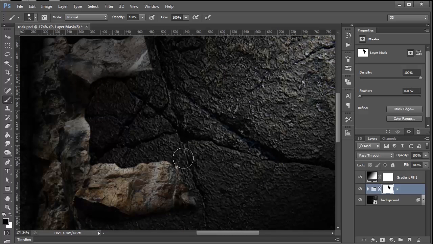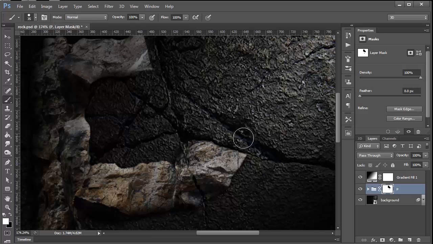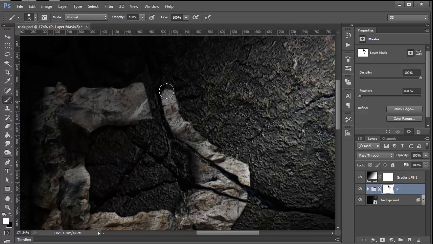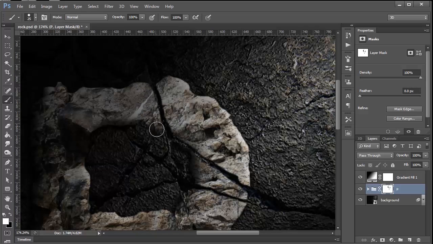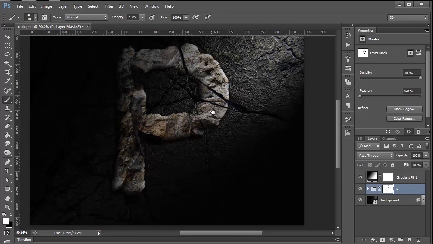And now that I've gone ahead and deleted that, I can just simply come back and paint with white and just paint in around those cracks, like so. And again, I'm going pretty fast here. I could probably take my time and do a better job, but I just want you to get the idea. Okay, now I'm going to zoom out. So now I'm using the cracks that are on the wall to further enhance this effect.